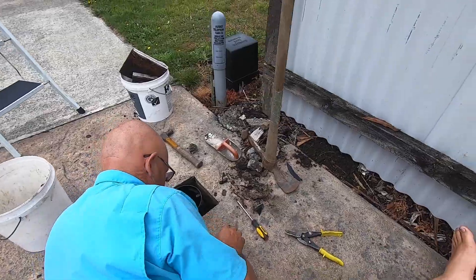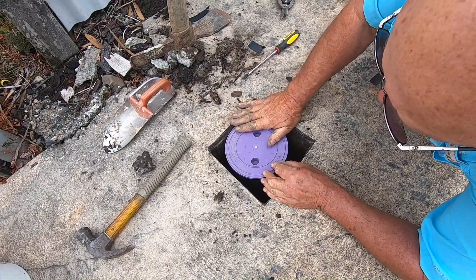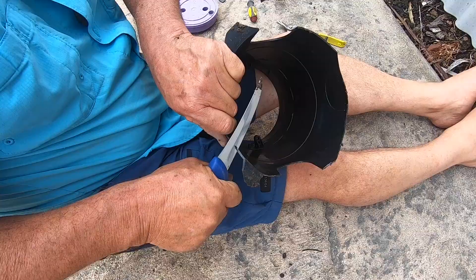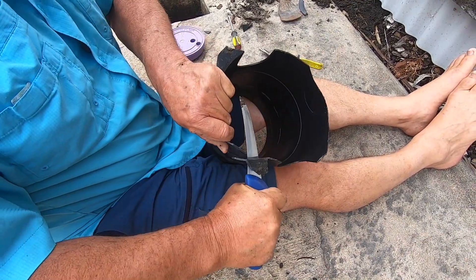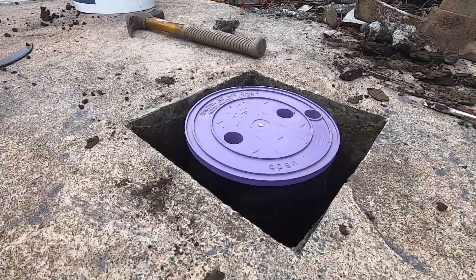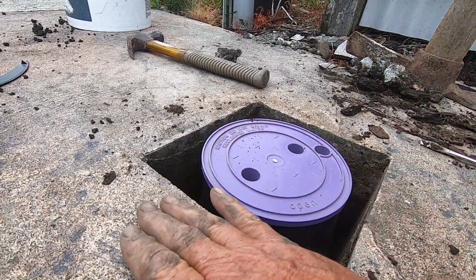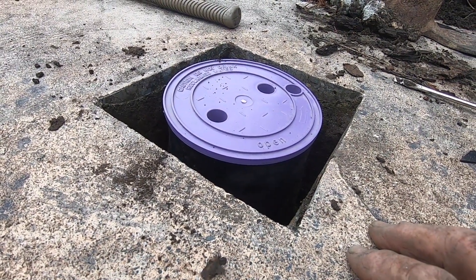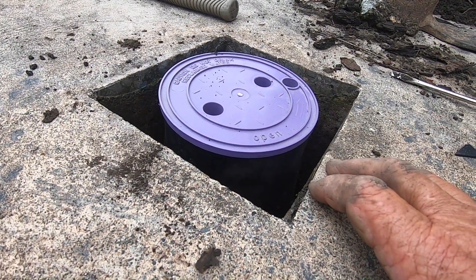She's starting to come right. Make sure the lid still fits on there. That side's pretty good, that side's okay, but this side here has got to go down — I've just got to whip this bit off. It's tough here. Getting it pretty close now. I think we'll just go and get some concrete now, and I can always ease it back up to the level I want at the end. Come for a ride down the shop and we'll get some concrete.